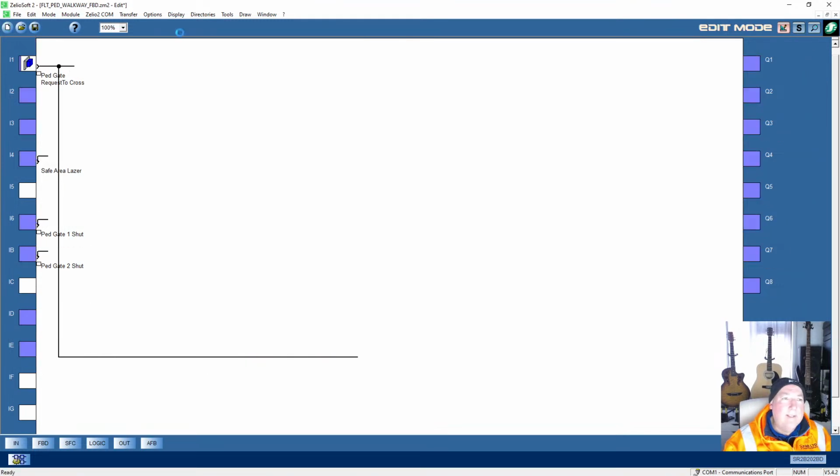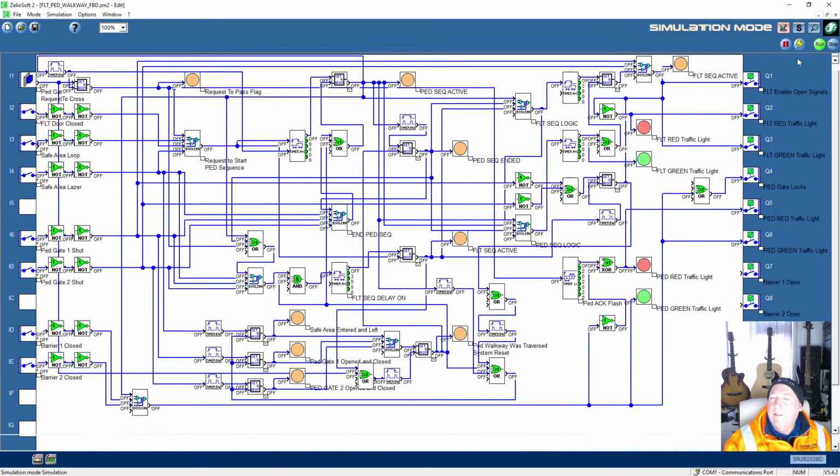Right, save that. Let's go through this sequence. Okay, so we've powered it up. We're all on red to start with, that's good. We have to close the gates, test the brake safety field. It should switch over to FLT.